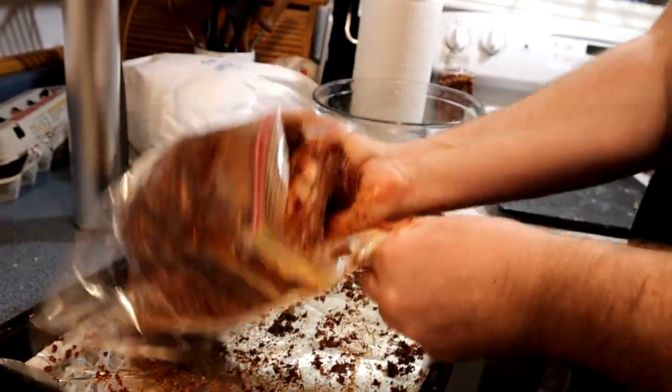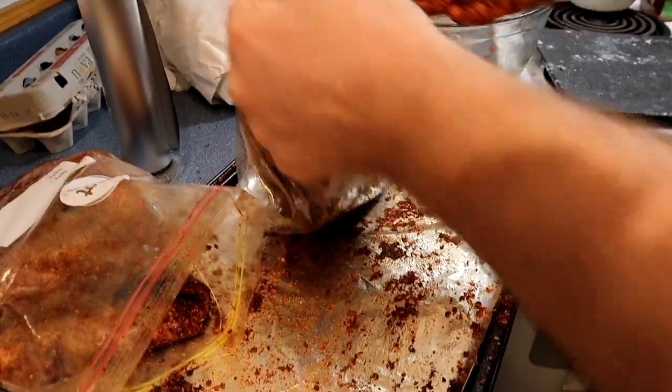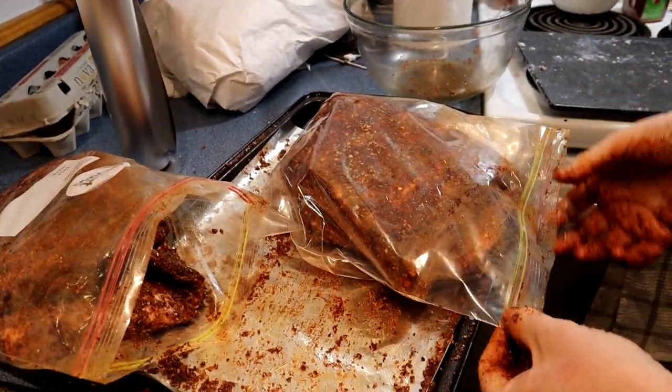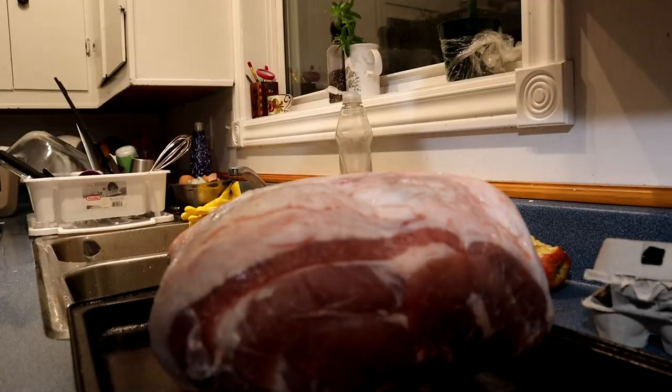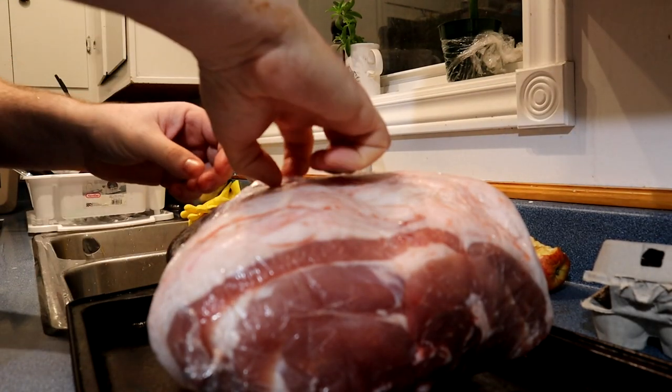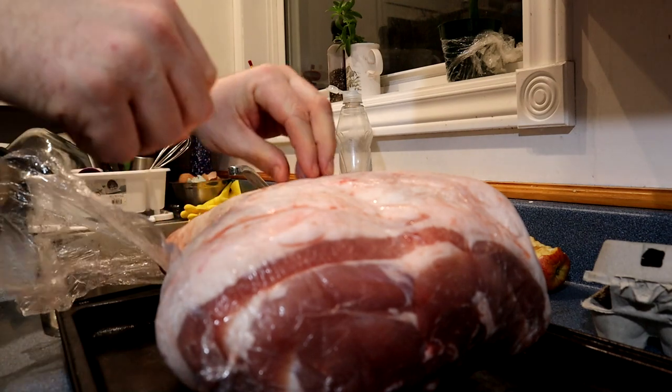Dominic is folding the bellies in half because our bags are just too small and they can't fit in there — it's going to be a job to close them as it is. Jenny's upstairs, but I'm sure she'll kill me if I start doing this without filming it. So we've got the ham here — it's a 14-pounder, I believe — and I'm going to be using a recipe from MeatEater for smoking a ham.